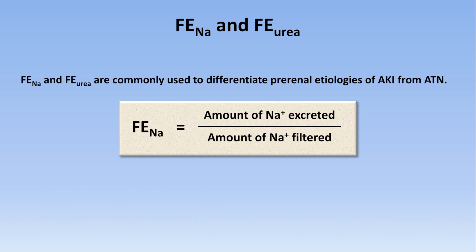The FENa cannot be directly measured, but is instead calculated as the product of the urine sodium and serum creatinine divided by the product of the serum sodium and urine creatinine. The equation may be hard to remember or cumbersome to use, but luckily there are a few online calculators that are easily Googleable. What are the values that you are looking for?